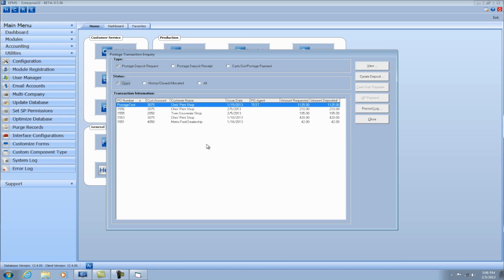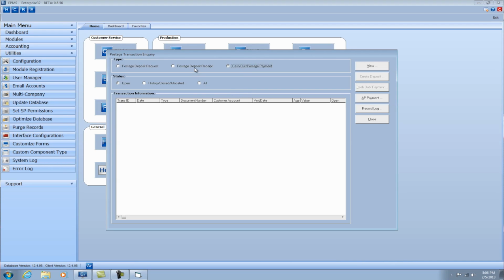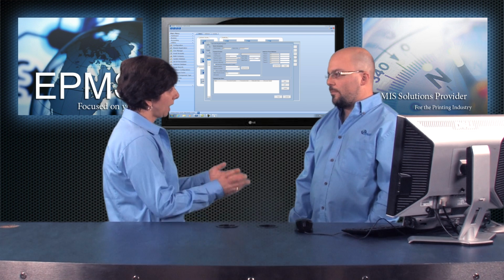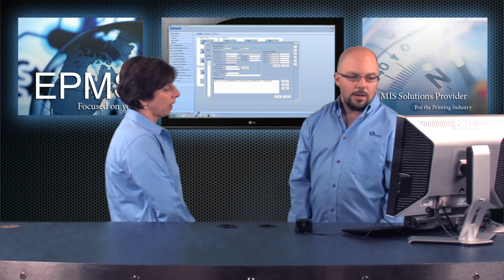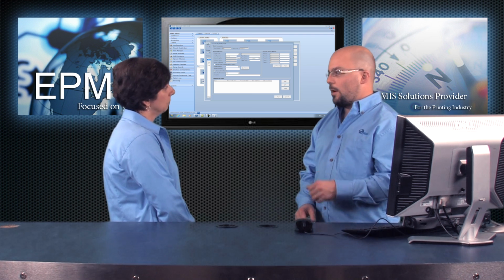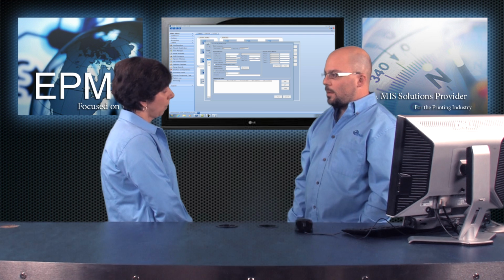if you're actually processing with a check, what you can do is find your debit journal here, which is actually in the cash out postage payment. Here's our $210 check. And you can then quickly record the AP payment here if you wanted to. You could do it either in AP. We've added the button here to make it simpler and more centralized, if you want to keep it all right here. So you can do an AP quick payment, whether it's by check or electronic, if you're just going to send it electronically.